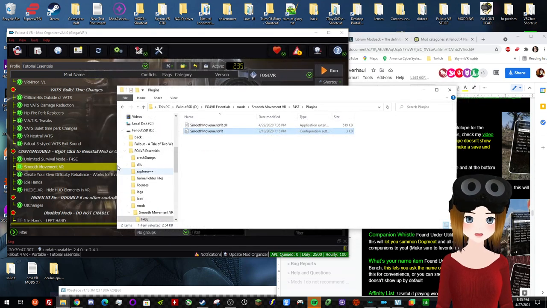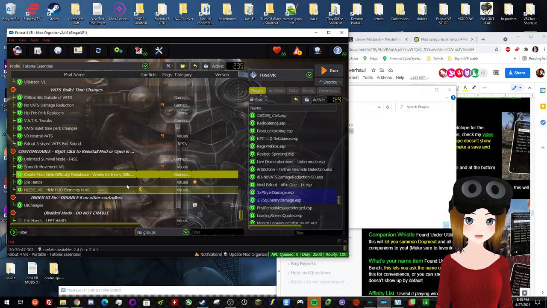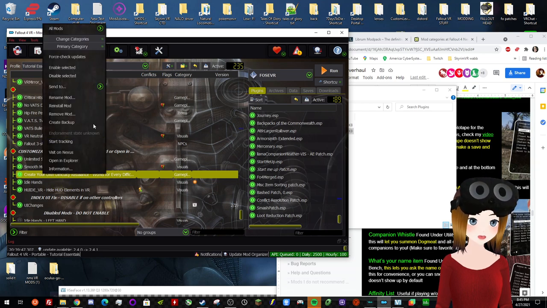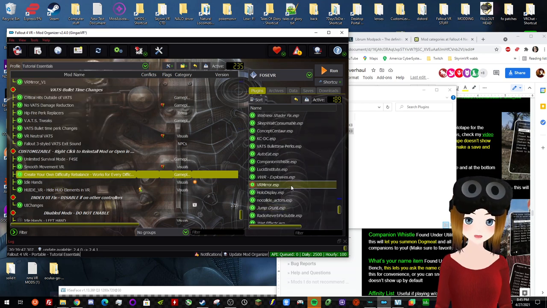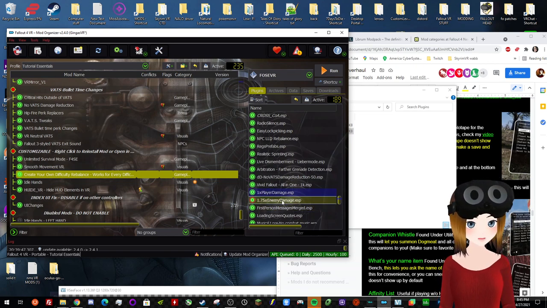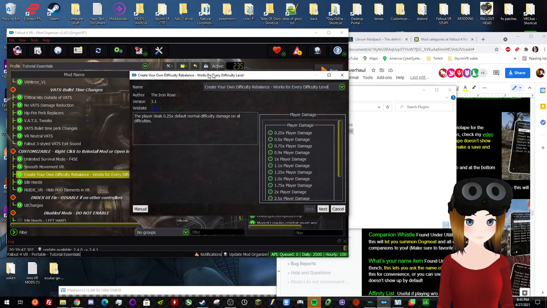Okay, not gonna save that. All right, create your own difficulty rebalance. This is something that I didn't have available in the other ones. So let's say, on default, I have the values at 1 player damage and then 0.75 enemy damage. So if you wanna change that, you right click it and then do reinstall mod.